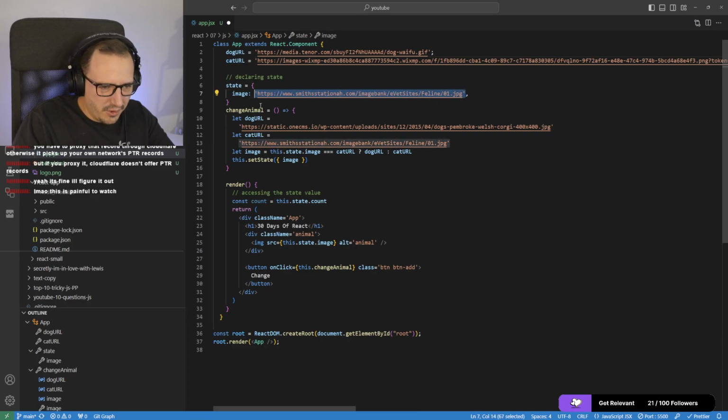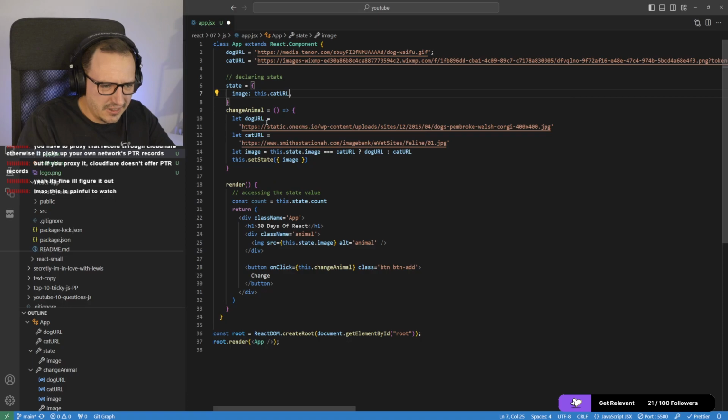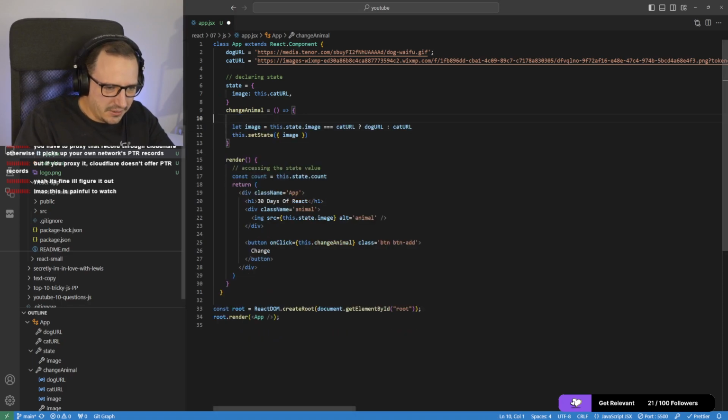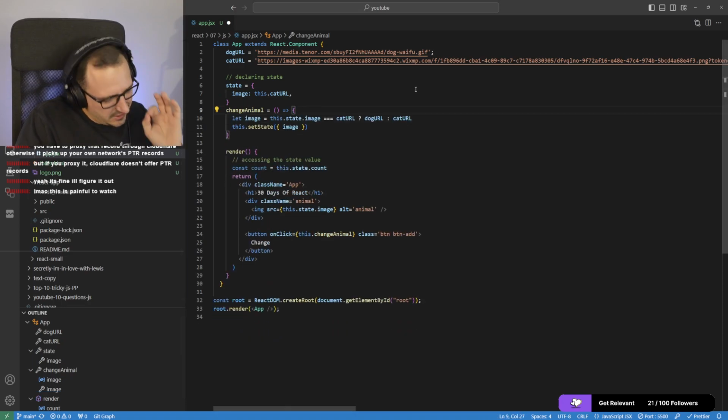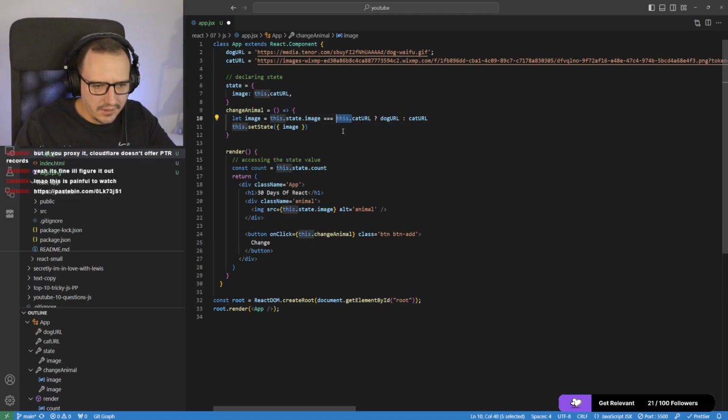I don't think I can refer into a state like this dot the cat. Was it the cat? I don't care. Can I do this? Ugly. But then we don't need this, and it's just a tiny bit better, okay?